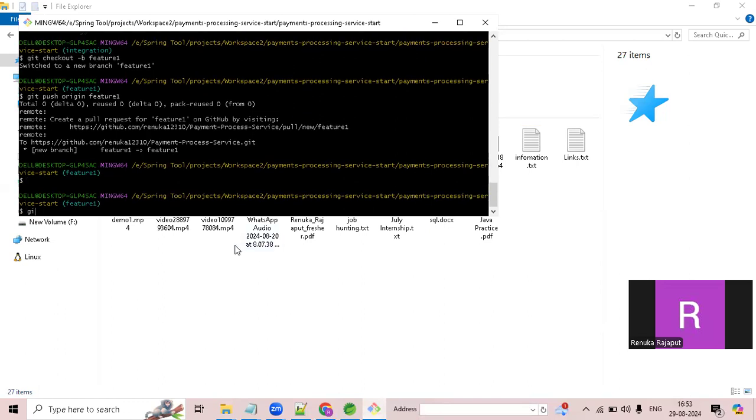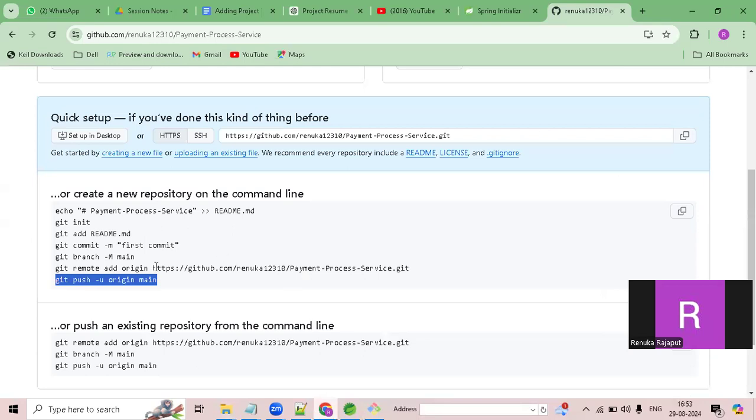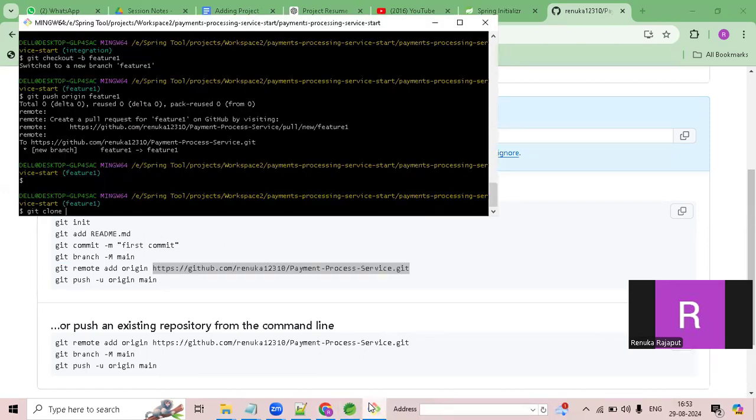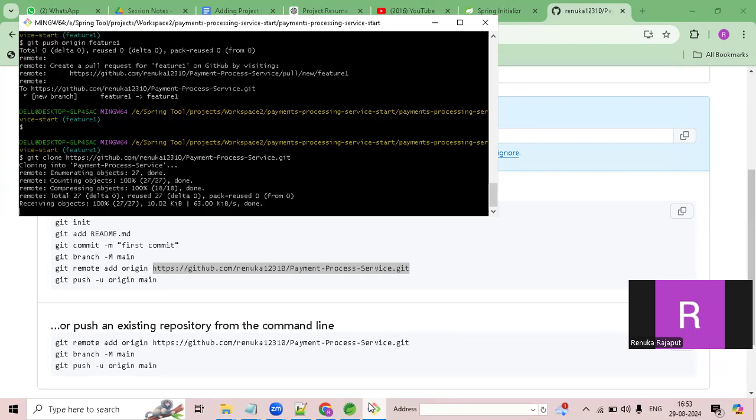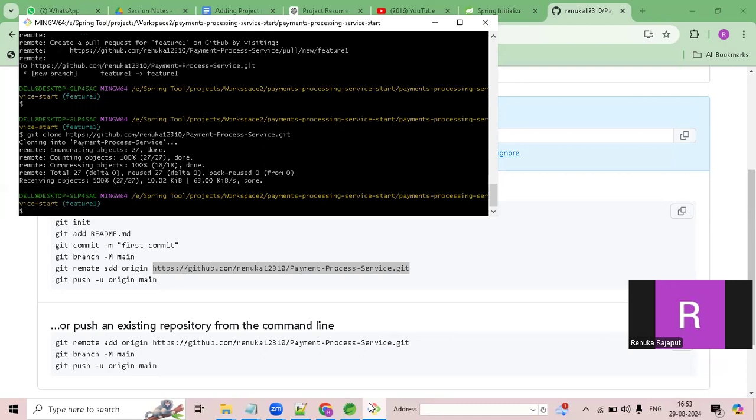So I'm cloning the payment service. Navigate into the cloned repository folder, then fetch all the branches and checkout the feature branch.